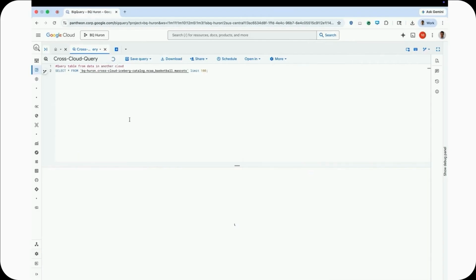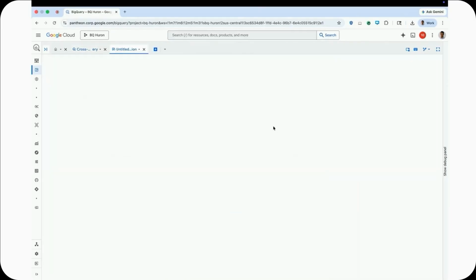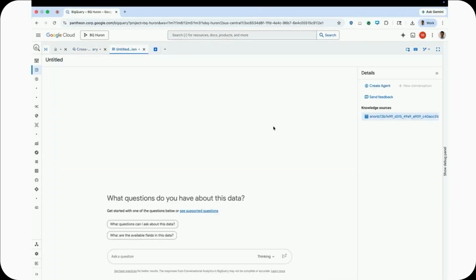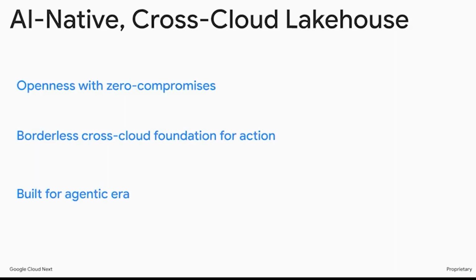So they have a setup where it's already wired up with Unity Catalog, and we have configured it, and we're immediately able to just run a simple SQL command and query the entire mascots table cross-cloud from another cloud on Iceberg. So here's an example where the student is actually running this to get a specific list of mascots from the mascots data set, which is cross-cloud, and then would like to start running conversational analytics to pick a particular mascot for their basketball team for the rebrand.